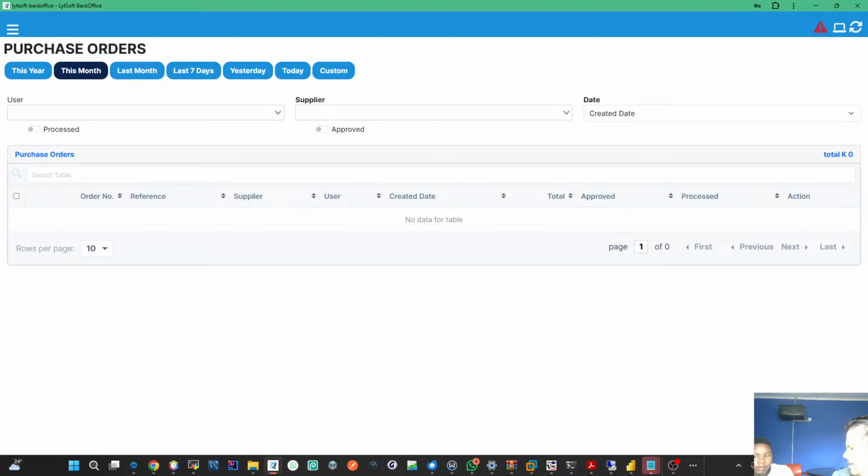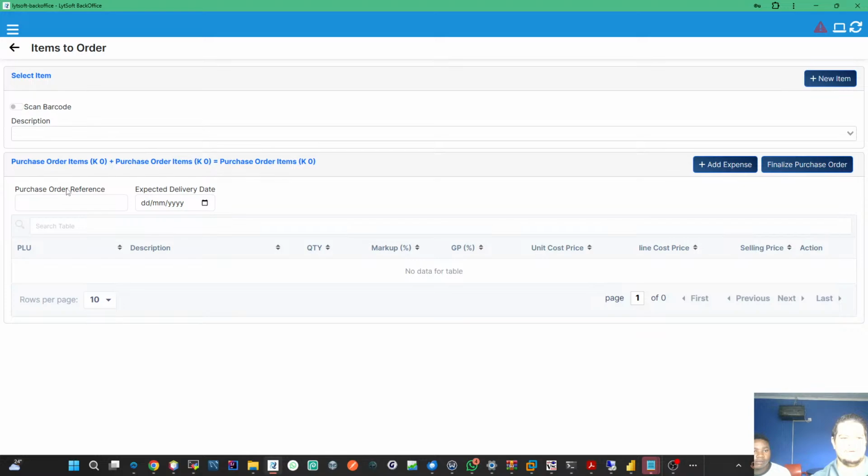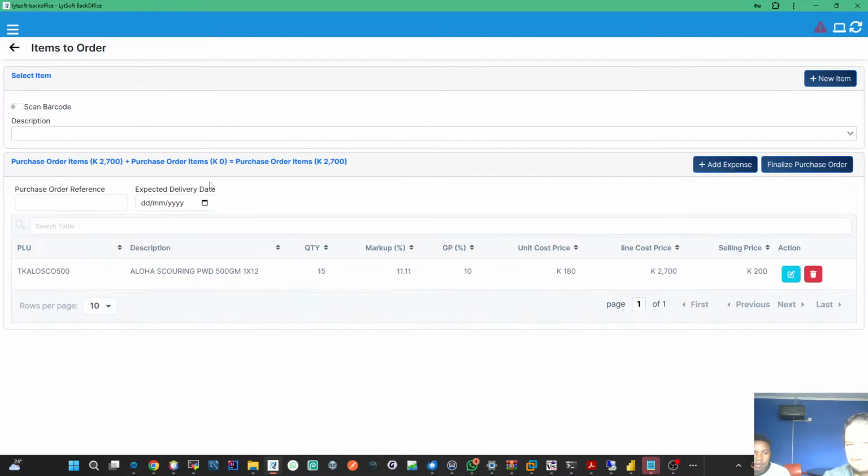When we create a PO, we select our supplier, say Bulk Store, and submit. You can type the product name, let's say Aloha. Then enter how many units you're receiving, the unit cost, and what you plan on selling it for. Add it, and then add the next product, and the next.